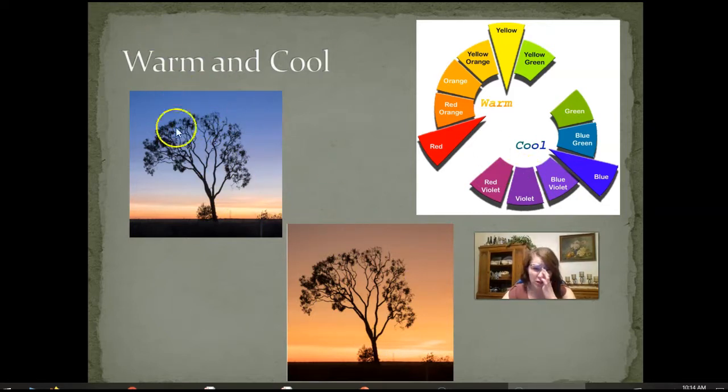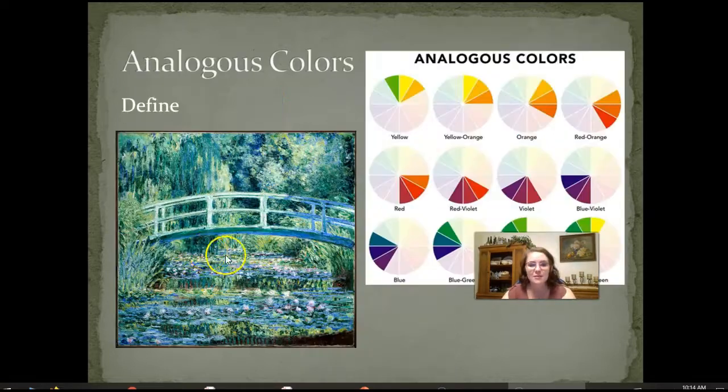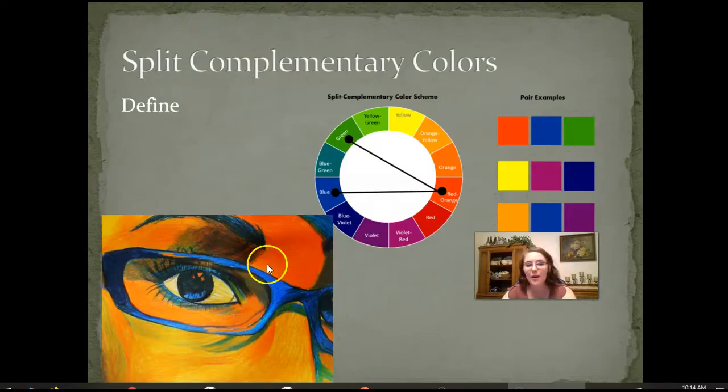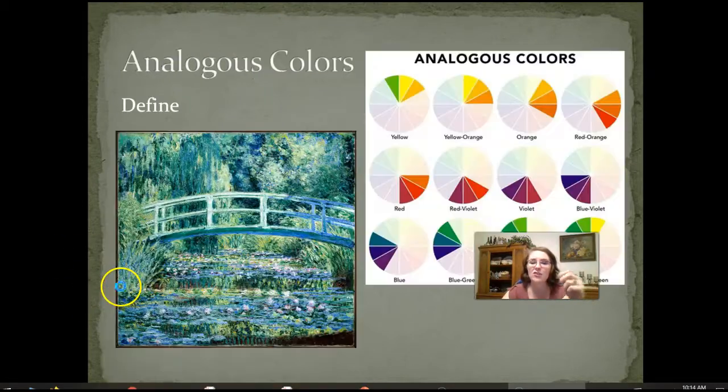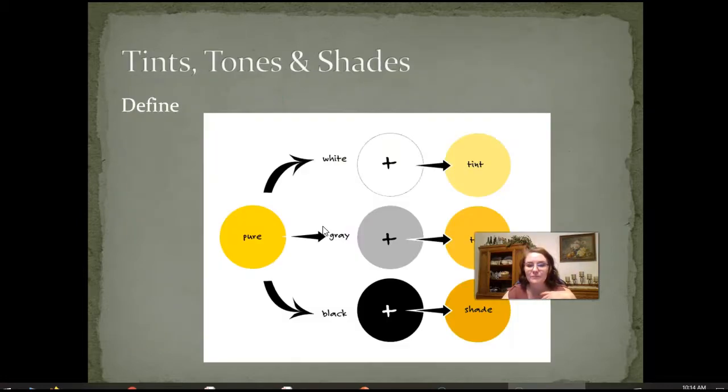Coolness is usually calmer. Warmness is usually going to have more action happening in general, but that's not always true. The one painting that we looked at, the dominant colors on here are definitely warm, but it still has a lot of action. The dominant colors here are cool and they are pretty darn relaxing in that one.